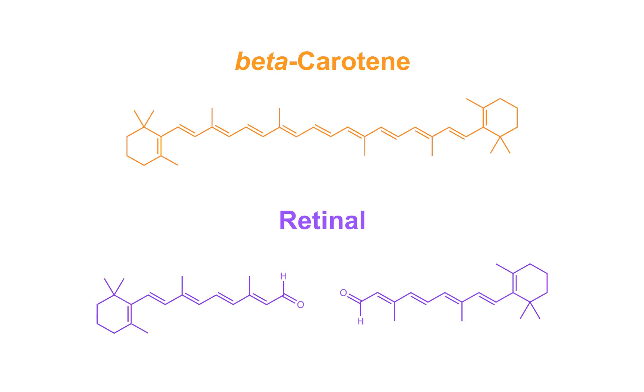Beta-carotene, as the name suggests, is an orange molecule found in plants, famously carrots, and retinol is actually a purple molecule. Vitamins are molecules which are essential to life, but they're molecules that we can't make ourselves. We must eat them as part of our diet. Retinol is also known as vitamin A. Without it, our vision suffers. Beta-carotene is a pro-vitamin since it's the main source of dietary vitamin A. We have enzymes in our body to break down the beta-carotene that we eat into two halves to create two vitamin A molecules.